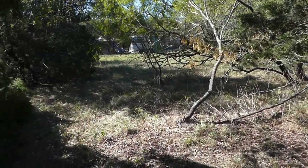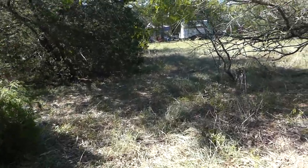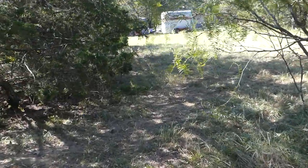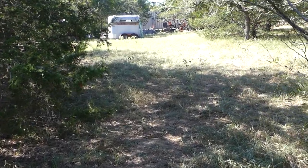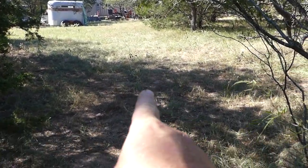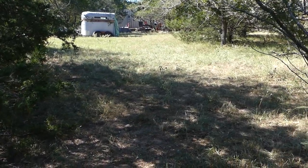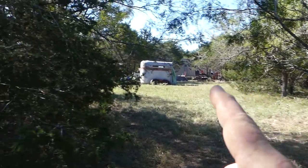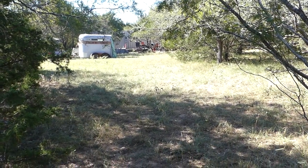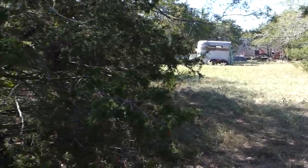And then this, where my horse trailer is, this will be the back end of my backyard, which will be a Mexican hacienda style with a fountain and a pool. And right here, I'm going to do a field of sunflowers. So you'll walk through a field of sunflowers. This will have adobe style walls around it, kind of like the Alamo or something, but they'll be stuccoed and they won't be high. They'll be clearly agricultural.